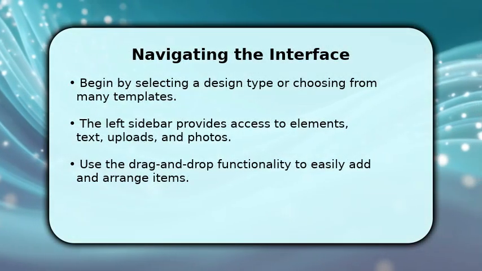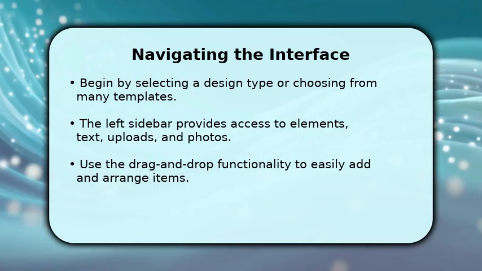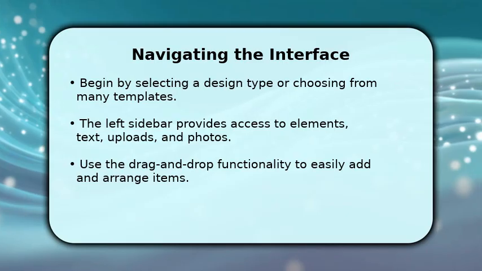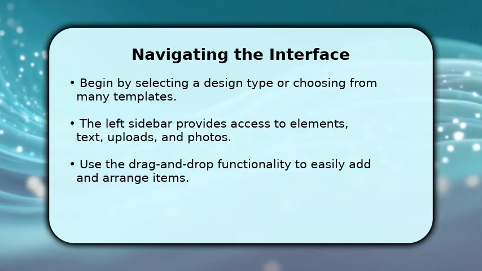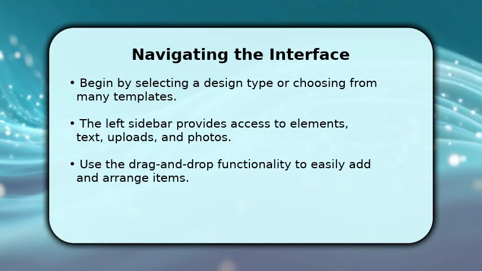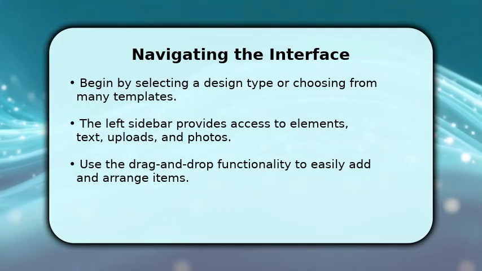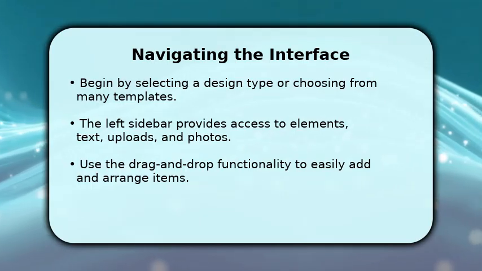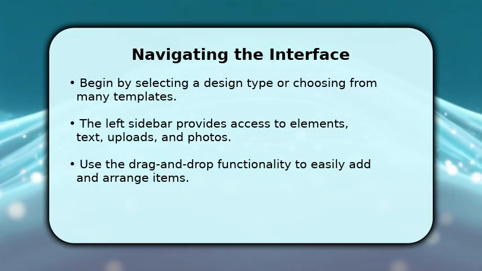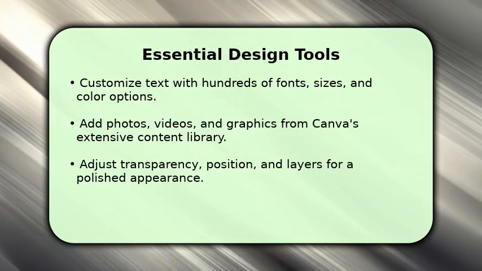Once you're logged into Canva, you'll find a clean and organized workspace. On the left, you'll see your main toolkit, offering everything from pre-made elements and text styles to your own uploaded images. Starting a new design is simple. Just pick a template or a blank canvas. The intuitive drag-and-drop feature makes placing and resizing objects incredibly easy, allowing you to build your design piece by piece with confidence. Canva provides a robust set of tools to bring your vision to life.